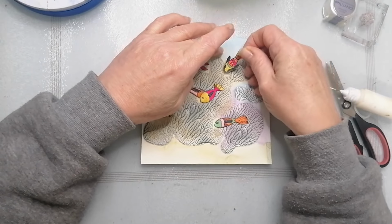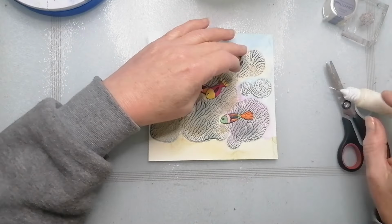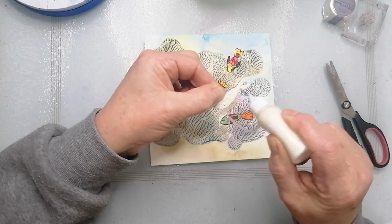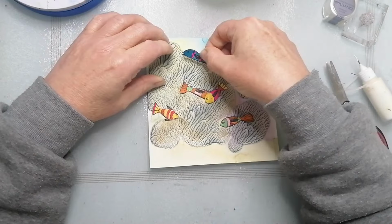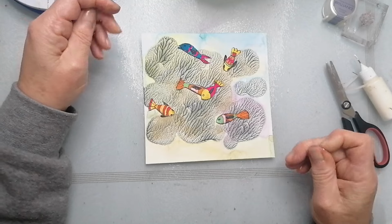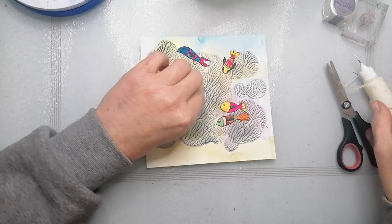Remember where this guy was now. Right, he's coming in. He's coming in for a bite to eat. He's munching on that coral there, so we're going to put him there. I don't look too bad, does it? It'll, you know, we'll just have to pretend, right?